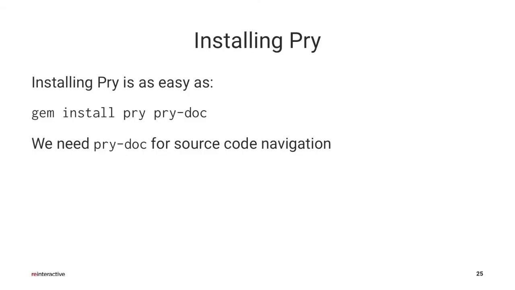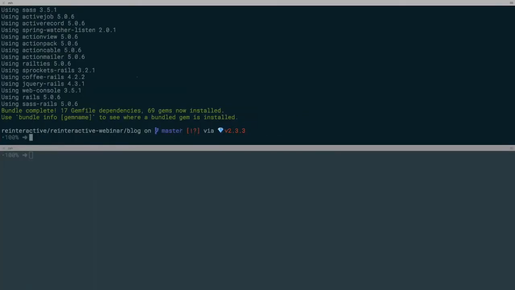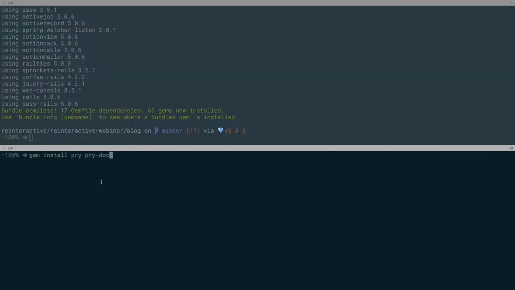So basically, when you're here, you just go gem install pry-doc. It's going to do its thing. I have that already, but apparently it installs again.